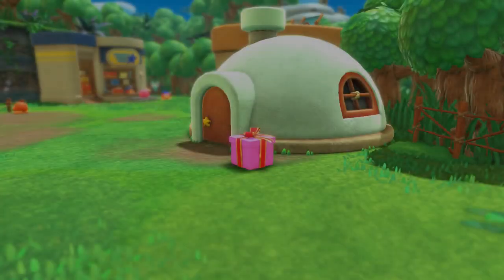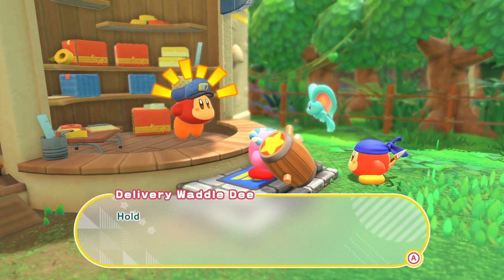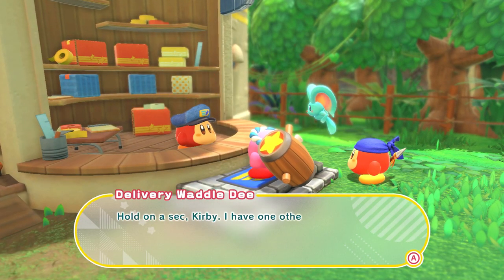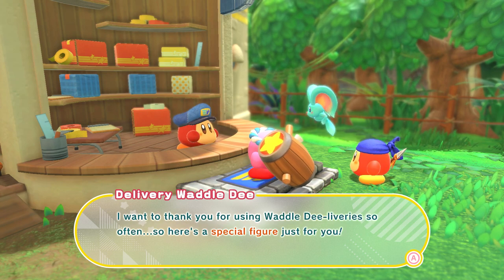Oh, here's the bag of shit with a lighter. Take the bag of shit, you bag of shit! I earned these codes for a reason, though. Hmm. I have one other present delivered to you, directly this time. For entering in a bunch of codes, you get a special figure!